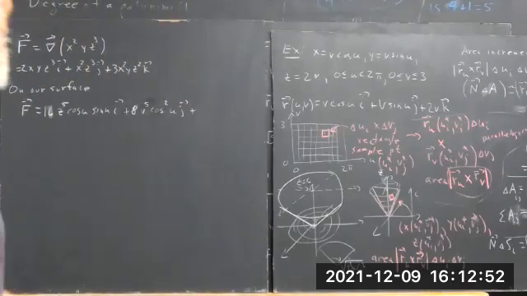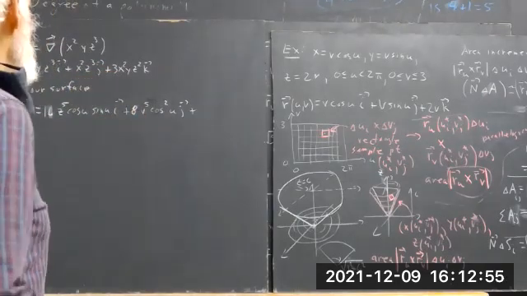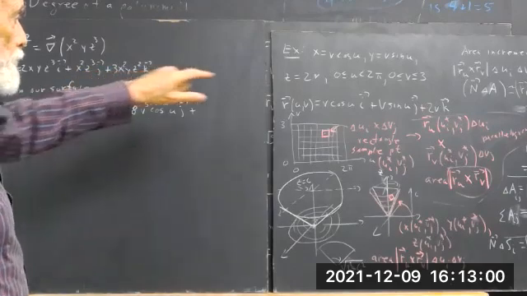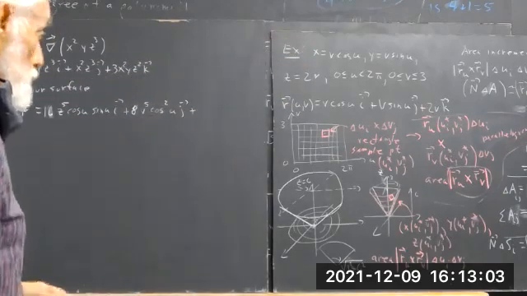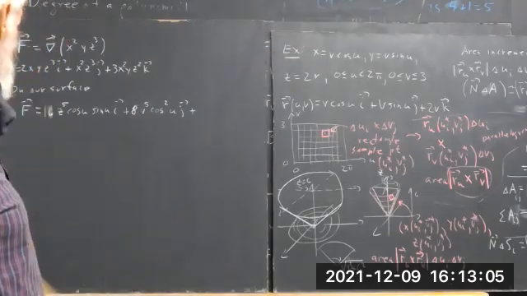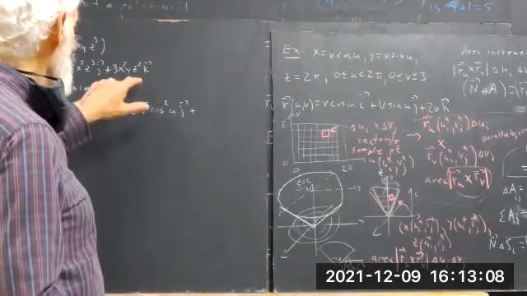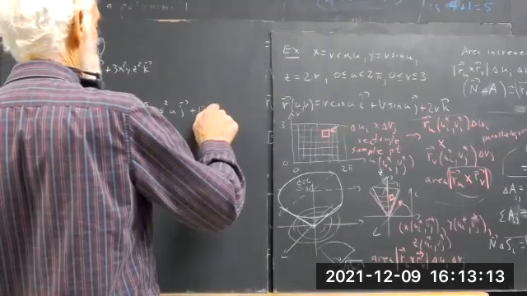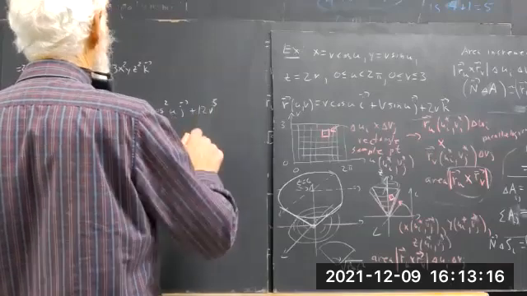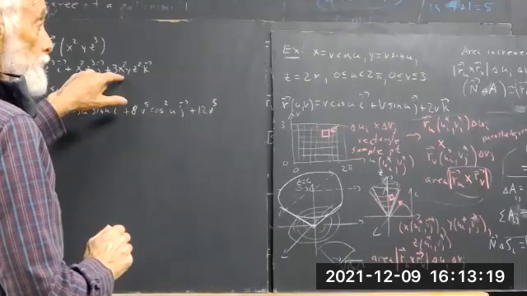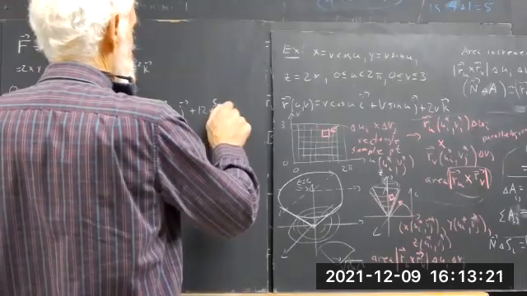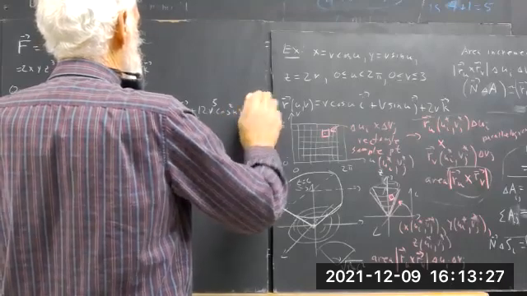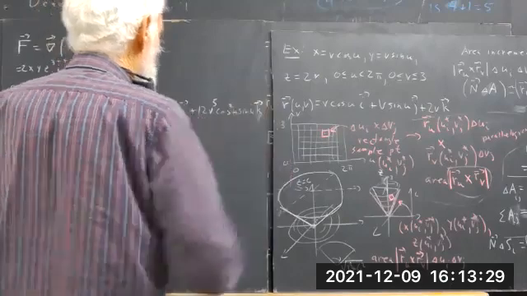plus 3x squared y z squared. Each x, each y, and each z is going to contribute a v because v is a common factor. We're going to have a z squared, which is going to give us a 4 here, times a 3, that gives us 12 v to the fifth. And then we're going to have a cosine squared u from the x and a sine u. And that's not times j, that's times k.